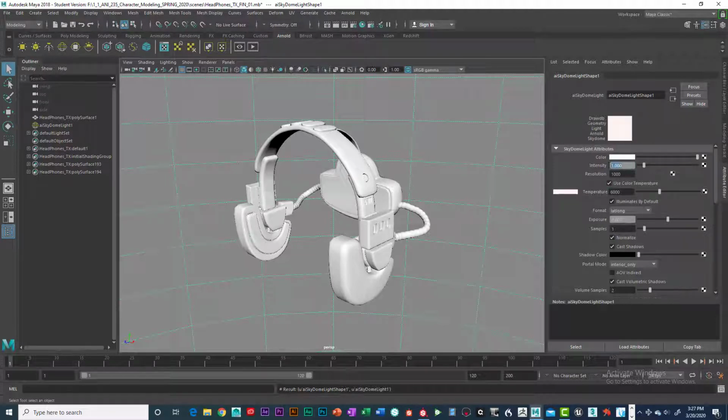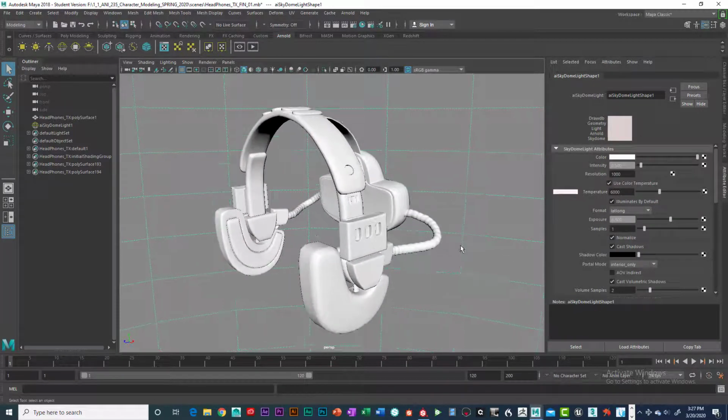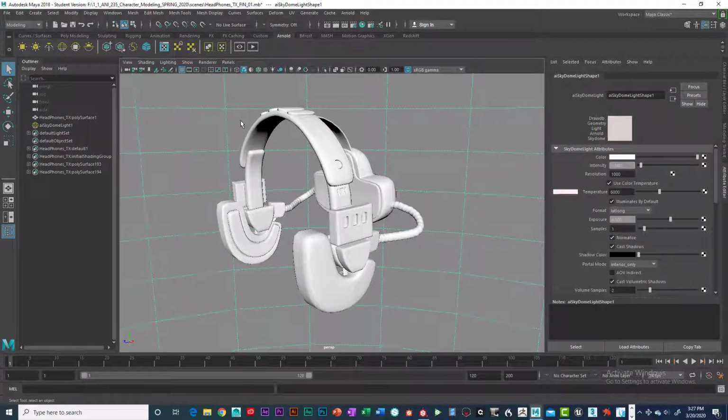The intensity, that's way too high. Let's do something like 0.5, because we want to be able to see the bump and the normal map. They're really hard to see if the lighting's too bright. I might even go lower than that, depending on what kind of lighting we get. And you have to bring in a key light. And if you have a 3-point light system, that's even better.